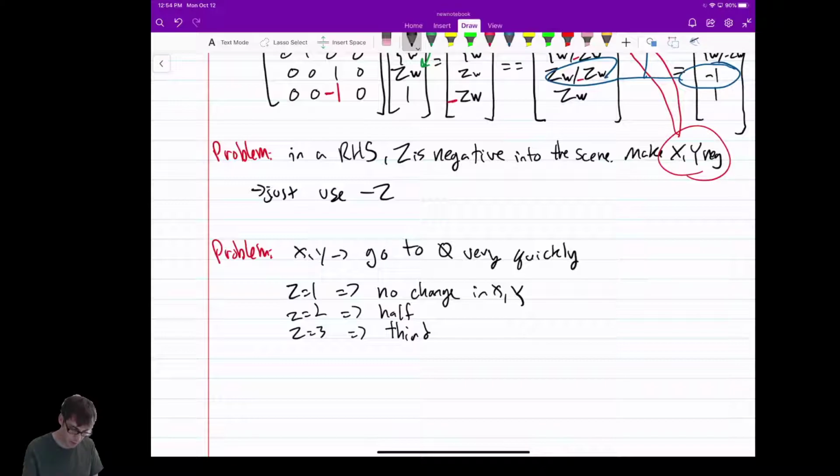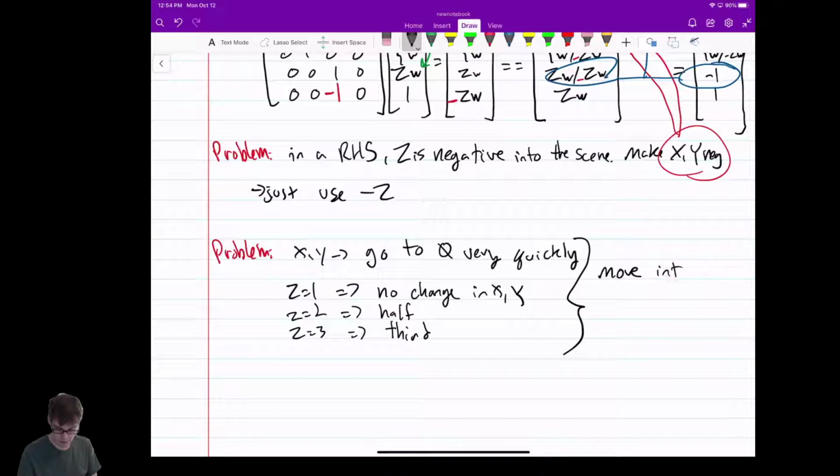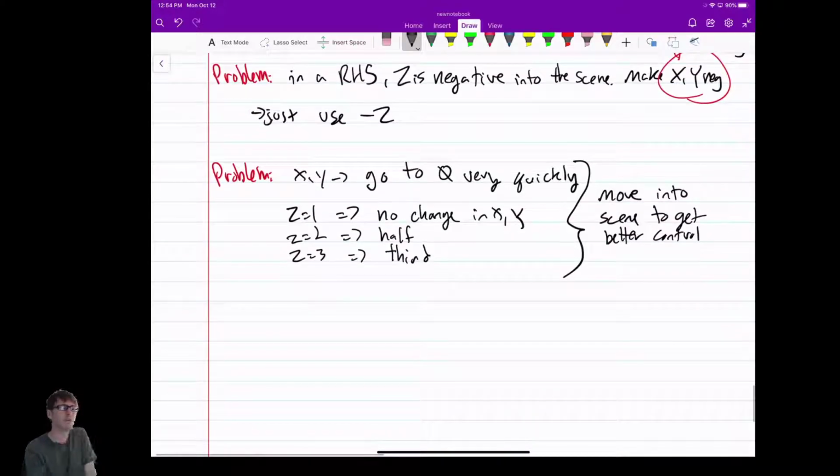So one way you can fix that, I'm gonna repeat what I just said in case it wasn't clear. If I have like a 100 by 100 screen with 100 z depth, as I move 1 out of those 100 pixels into the screen, x and y are already half in. I've lost that outside half of my screen. As I move to 100, it all crowds in the middle. And this is because of basically a field of view. But first, I'm getting ahead of my notes here. One thing we can do is move the object into the scene to get better control. But then you start fiddling and twiddling with numbers.